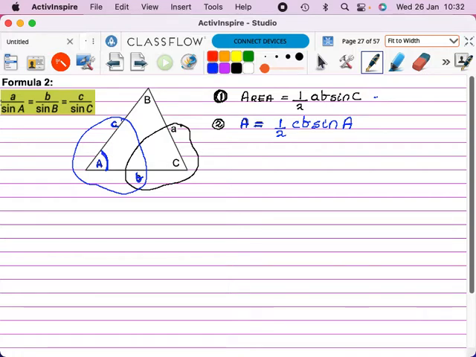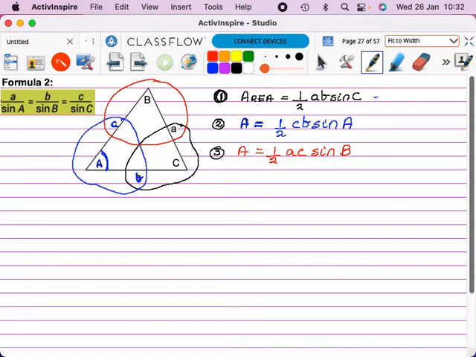I can do it a third time. I can work out the area a third way. So once again, I've done the circle, so I've clustered my three pieces of information together. I have now got two sides and the included angle again. So the area is going to be half the two sides, which are A and C, and the sine of the angle in between them, which is the sine of the angle B. Now, the great thing about this method is it's the same triangle. It hasn't changed, which means the area, no matter which formula I use, must be the same area.